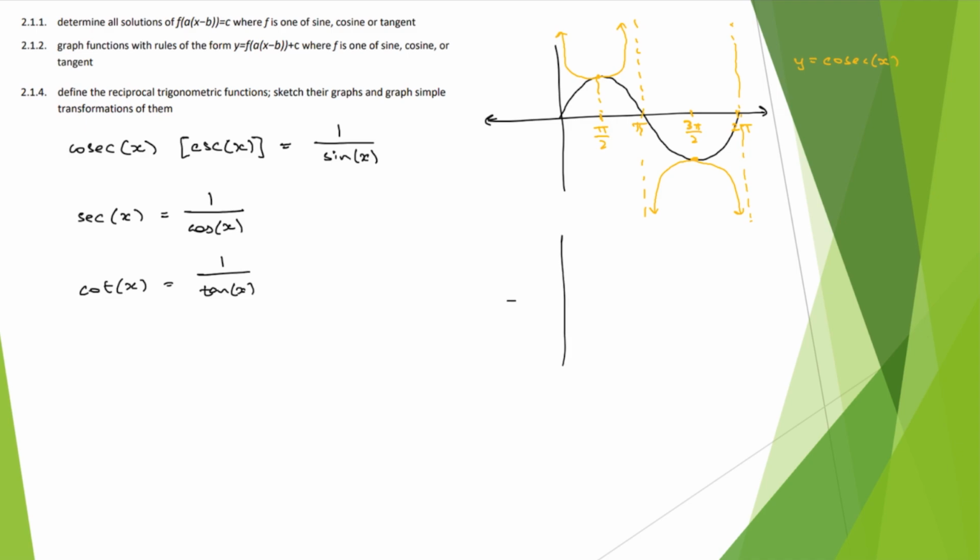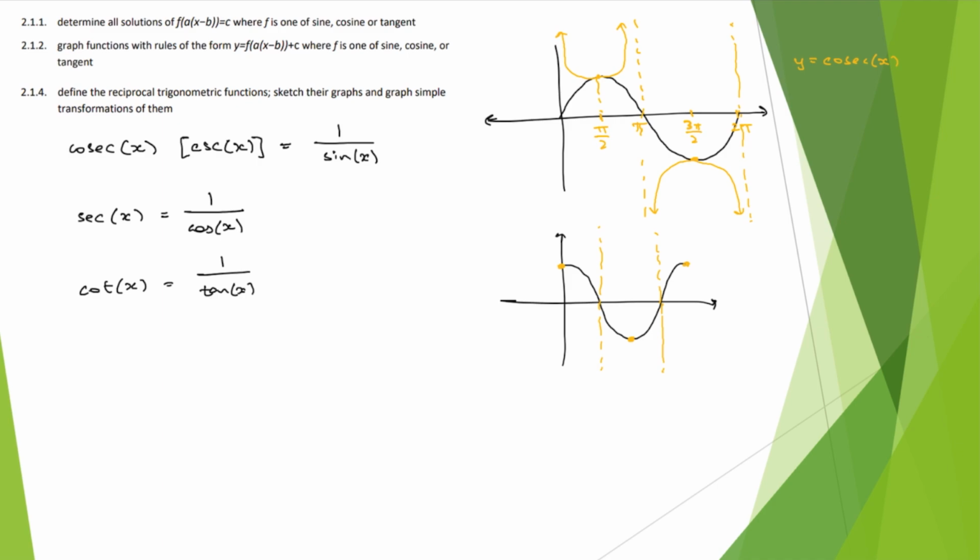Now, if I look at cosine, it looks kind of like this. And similarly here, maybe I should just draw this a little bit smaller. Okay, here I have 2 points where it passes through 0, and I go up along this way, down along this way, up along this way, down along this way, okay? And where it passes through 0, we have asymptotes because you can't divide 1 by 0. Here, 1 divided by 1 is 1, 1 divided by -1 is -1, 1 divided by 1 is 1.